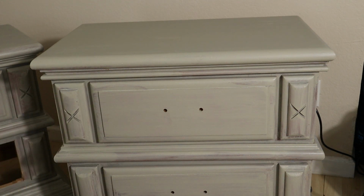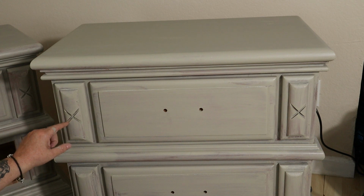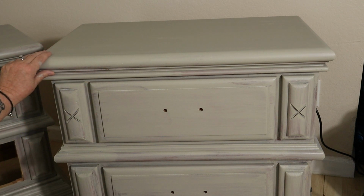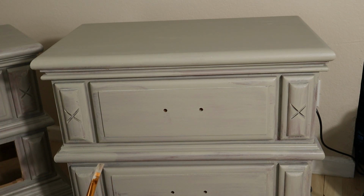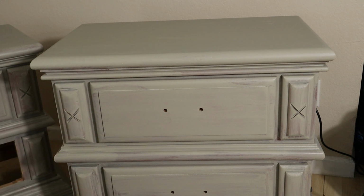Now, on the second coat, I always get out my artist brush, especially on pieces like this, because this has so much detail that I really have to get into all these nooks and crevices. And the big brush did a fine job for my base coat, but for my second coat, I really will use this artist brush to make sure that we've gotten everything completely covered with paint. So let's get started.